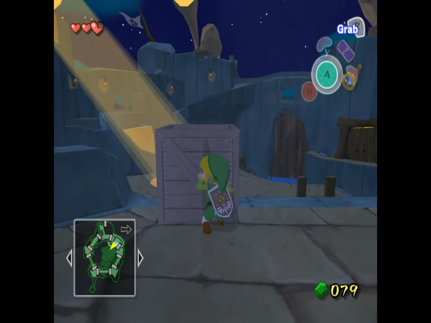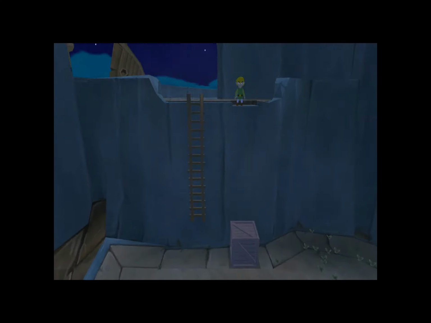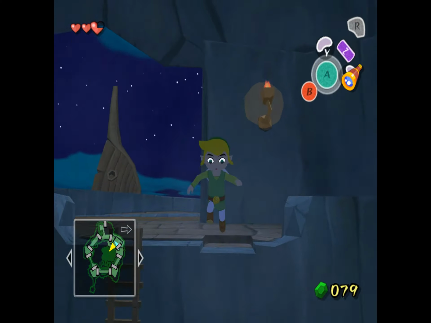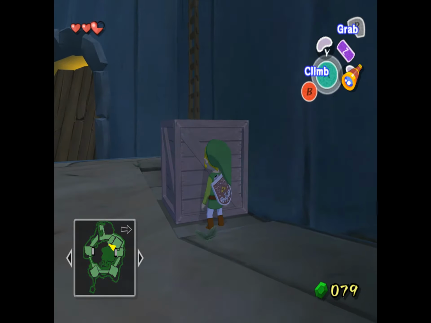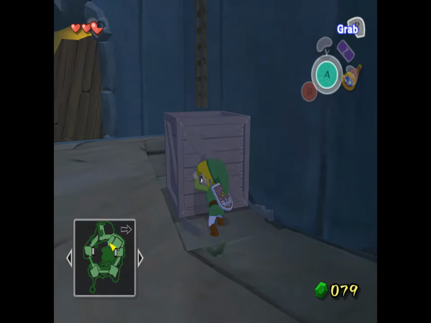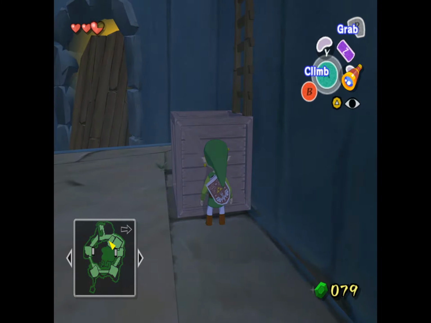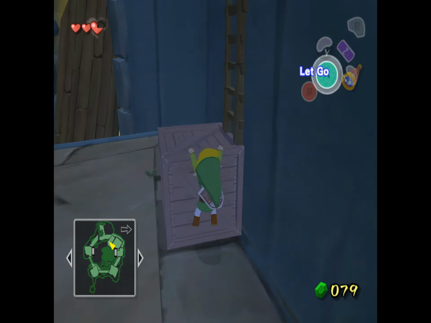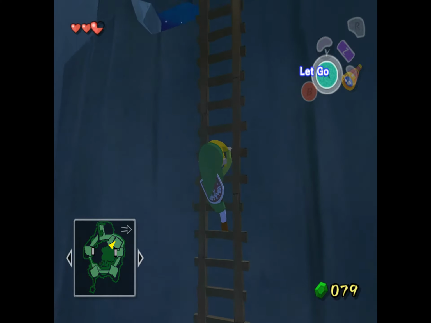Oh, wow. Okay. I don't know if any of you have played Ocarina of Time, but they have this really annoying system for grabbing and dragging boxes where the grab and climb button is the same, but it depends on whether you're pressing forward or not. Whereas in this game, there's actually a different dedicated button for climb and grab, so you don't have to keep screwing it up over and over again.